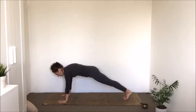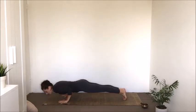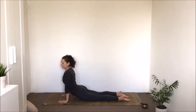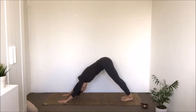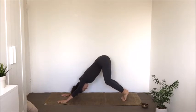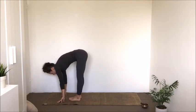We're here for 2, 1. Option to lower the knees or go all the way down in one line. Inhale, lifting up to your cobra. Exhale, downward facing dog. Brilliant, everyone. Inhale, come to the balls of your feet. Exhale, bend your knees, look to the top, step to the top.